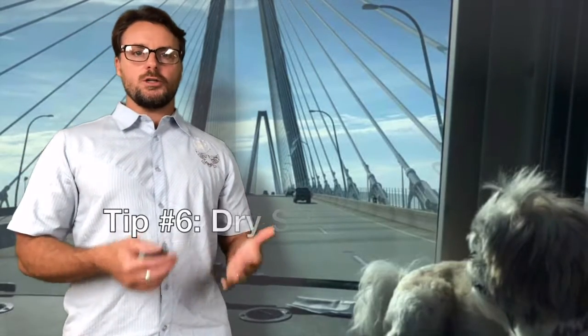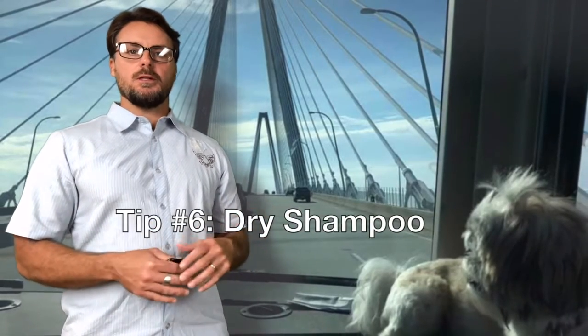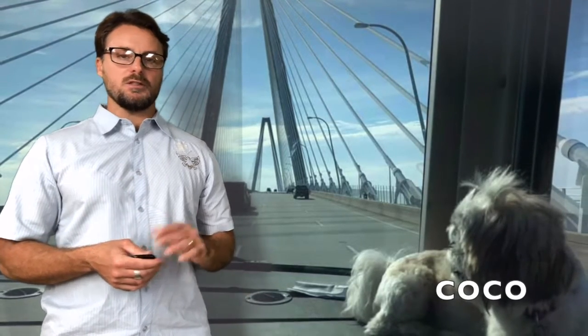You have certain parks and campgrounds where they won't let you wash your dog. Our dog is small enough we could throw her in the shower and wash her up real good. Dry shampoo or conditioner can help them smell a little better and then use your brush to clean up your furry friend. That's been pretty helpful — something very simple but something we learned along the way.